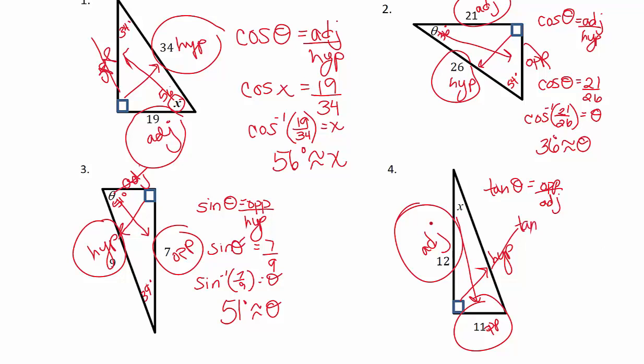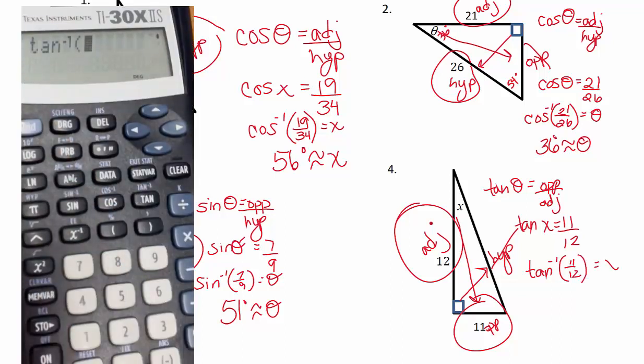Substitute in an x for the theta. Opposite, we're going to put in an 11. Adjacent, we're going to put in a 12. And the only way to separate this is to do second tan in our calculator of 11 over 12 and see what it gives us for x. When I did this, I'm getting like 42.5, and this is degrees in the triangle. You can say 42.5. You might even want to round to 43.